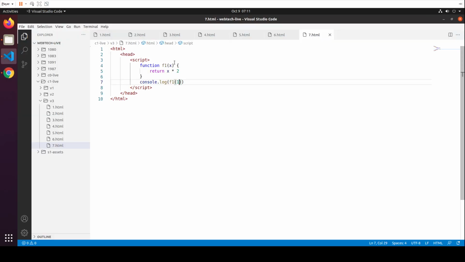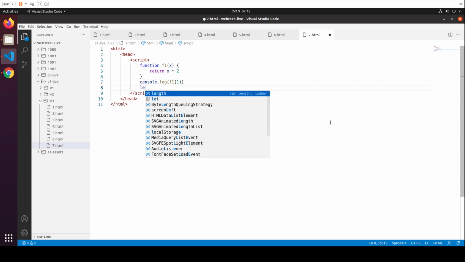Okay, now the other way of defining a function, like I said, for now we're not going to discuss the distinction, is through an arrow function. But before we get to an arrow function, let's see something else. Well, I said that functions are values. Now, if functions are values, I should be able to write some sort of expression which evaluates to a function, right? Just like I can write some sort of expression which evaluates to a number.